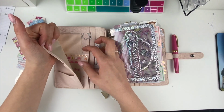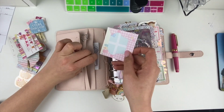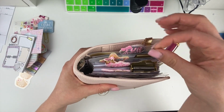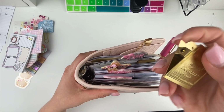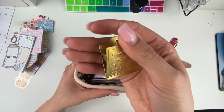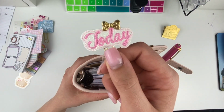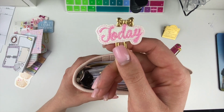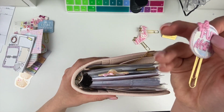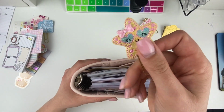Now, I'm not saying I'm going to use all of this, but I will use a lot of it in my pocket planner. And then my top paper clips, I'm definitely going to use my Traveller's Company. I have a nice strip brass clip. I love that. And then I have tabs from Little Miss Daisy Rose on Etsy. So I have today and notes. I have my little Fur Mom paper clip and a cute little star.